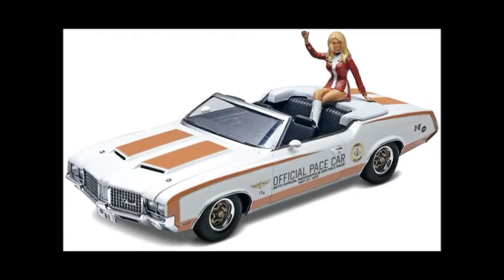Just checking. 72 Oldsmobile Indy 500 pace car with the Linda Vaughn figure for the Hearst Oldsmobile tie-in here. This is going to be basically your same 72 Oldsmobile that's been out twice, with all of the parts combined into it. Now, I don't know that it has the low pro wheels and tires in it, but it does have the regular Cutlass grille and the 442 grille, and it does have obviously the convertible boot. Ms. Vaughn is sitting on it, as well as the up top. So this is sort of a combination of the Hearst Olds and the Cutlass Supreme custom kit that came out that you had to buy to get the up top. So this is going to have all the parts in it.